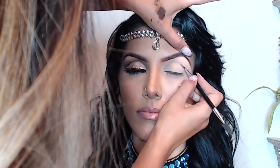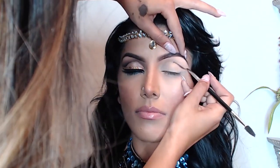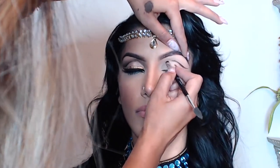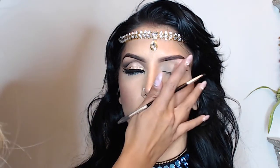And I'm going to bold up the eyeliner here. Flick out the outer corner a little bit more. Now that her eyes are closed, I have a little bit more control. And I'm going to very lightly drag in the line, but not all the way. Remember last time I went all the way in with my line? This time I'm going to let it start fading about halfway down. A little bit more than halfway down. So what that does is it becomes like a softer cut crease rather than a full cut crease like the last look that we did with the Arabic eye.